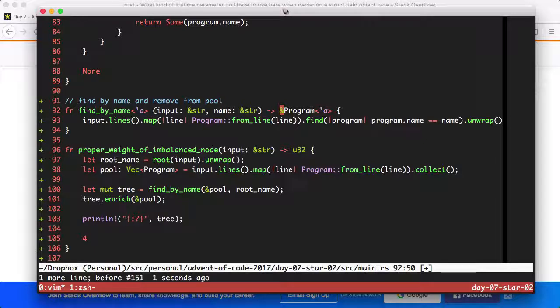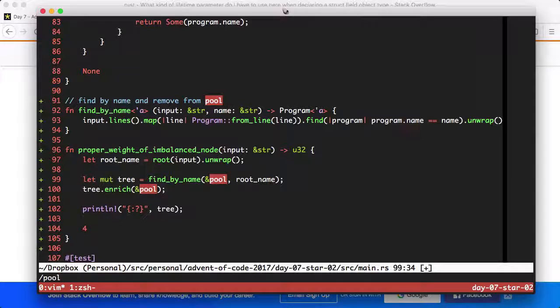And then return a reference. Okay, well, I kind of like going the brute force way just because it's simpler. So forget about the pool. We can enrich a tree, giving it the input again.